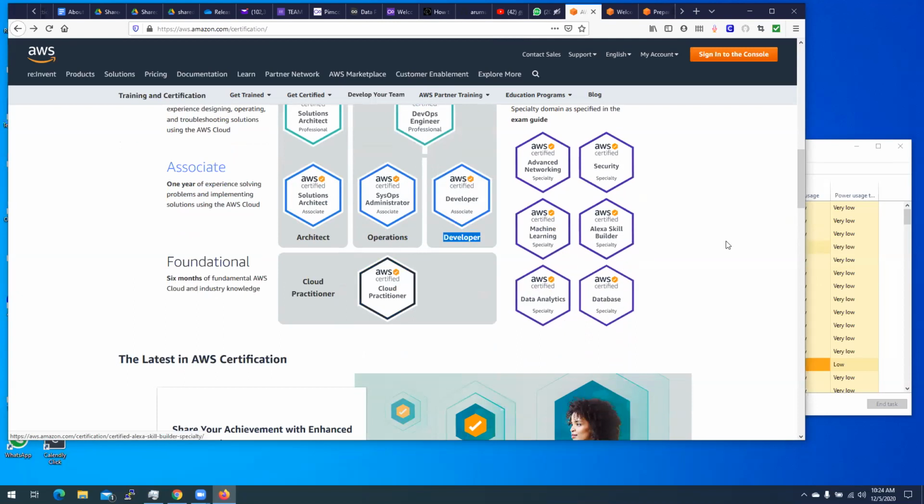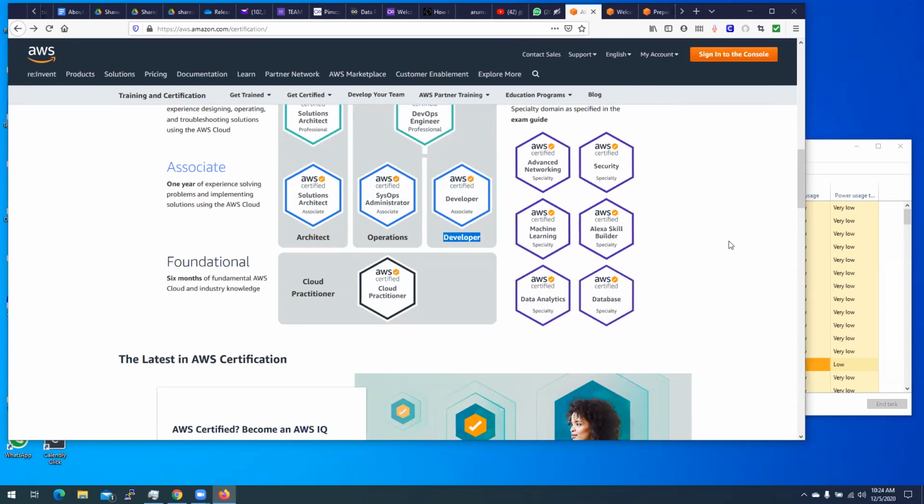Then the machine learning, artificial intelligence. It is still called machine learning, but there will be some artificial intelligence as part of that. That revolves around SageMaker and maybe some data science related content.